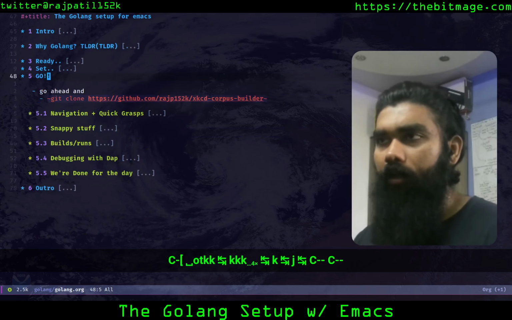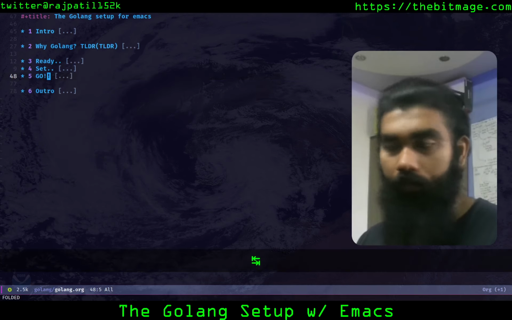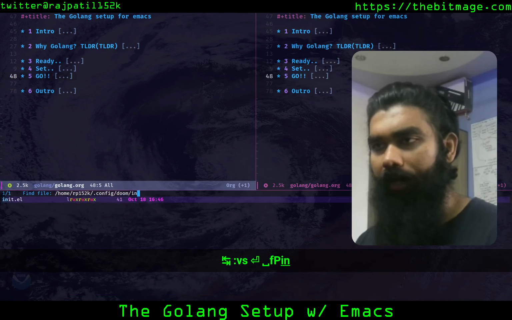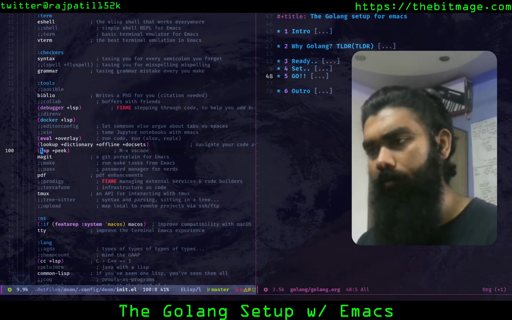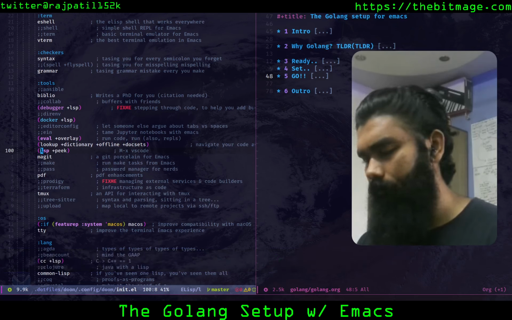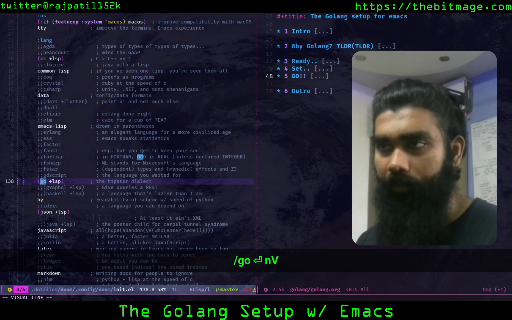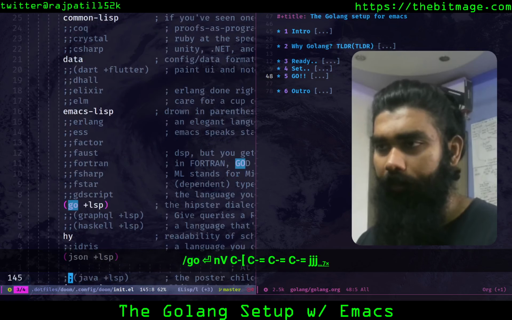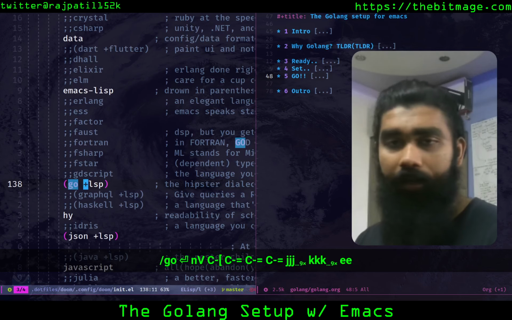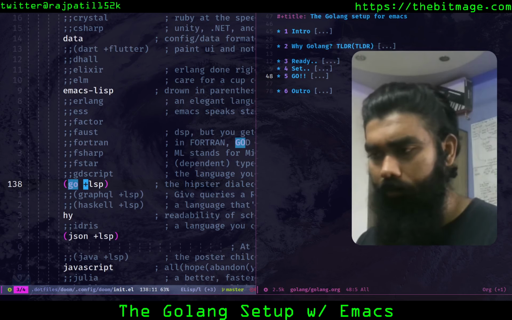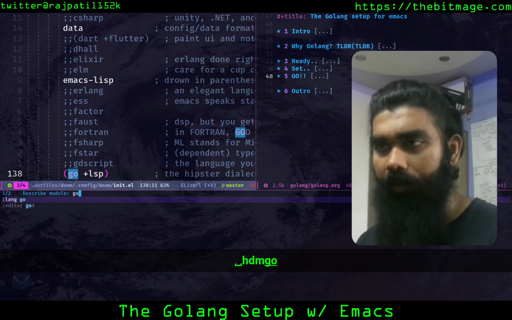I am first going to enable a bunch of flags before I go. You do that in your init.el. I'm going to search the whole file. I just type in go, wherever go occurs, and this particular flag, go plus LSP, is what you want to enable. Uncomment that, add a plus LSP flag, and to see what actually happens throughout this whole thing, just hit space H D M. Whenever you do that, hit go.